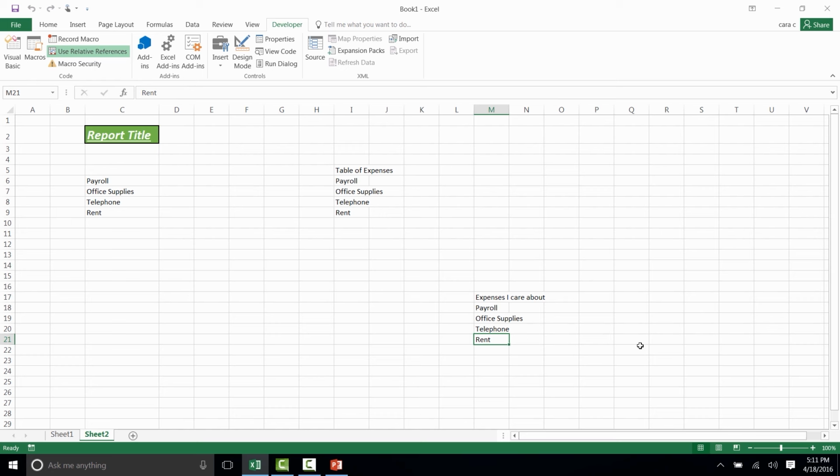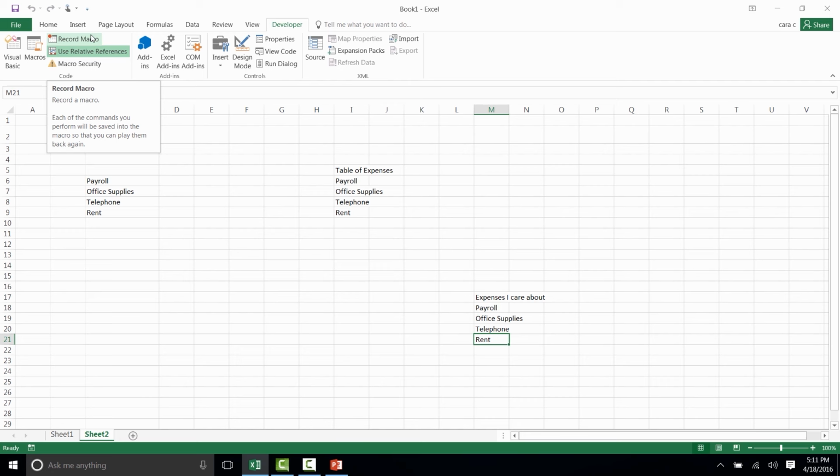Now, you might be asking yourself at this point, why wouldn't I always turn on relative references? The reason is that sometimes we definitely have the need to record our macro and run it in exactly the same spot. We're going to be able to use this record macro feature in a bunch of different situations. So we're not actually going to need to code it by hand, which is really nice. But depending on the kind of thing that we're recording, it would be handy to use absolute references.